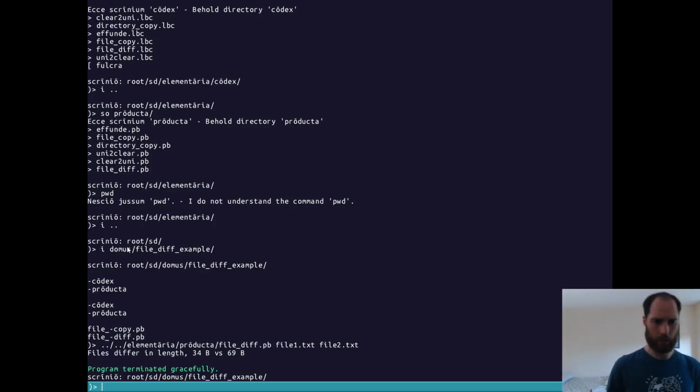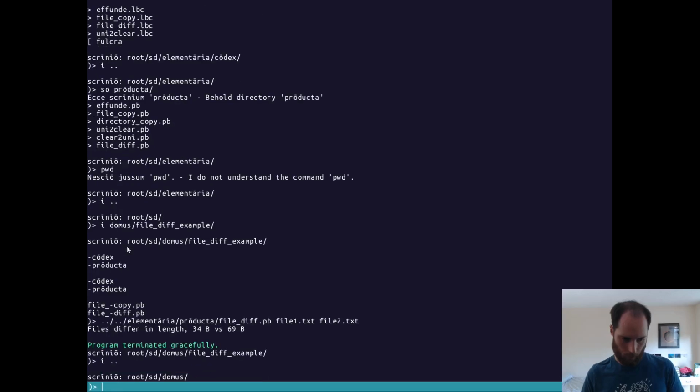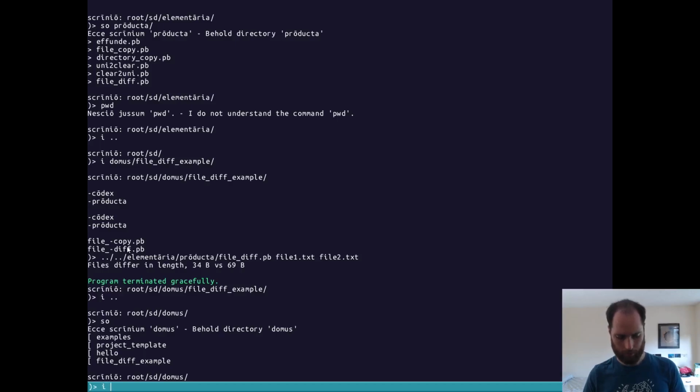Oh, okay. This wasn't like a git diff kind of thing. Okay. Let's not bother doing the file diff or adding it to the commands. It's fine. There are more fun things to do. In particular, we want to check out the examples. So let's go into the codex here.